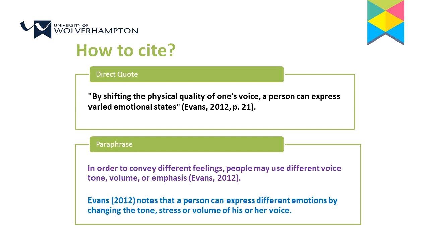Your citation comes after any direct quote or paraphrase or any example of you using someone else's work. We've got 3 examples here. The first in black shows the citation for a direct quote, giving the author's surname, the year, and page number in brackets. The second example in purple shows a paraphrase, where the original quote by Evans has been reworded. Because the concept is originally taken from Evans, a citation is needed.